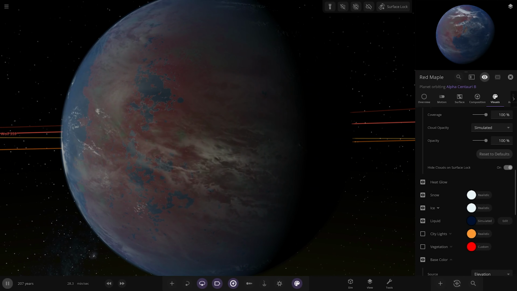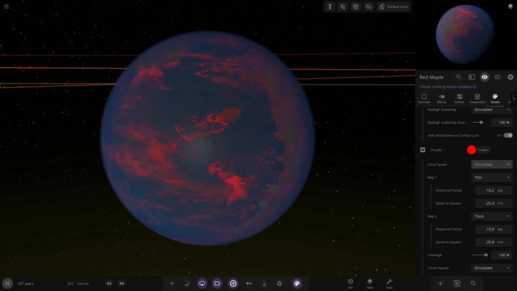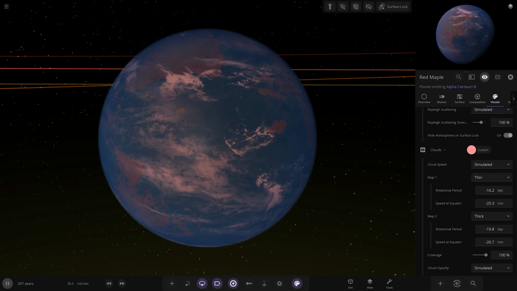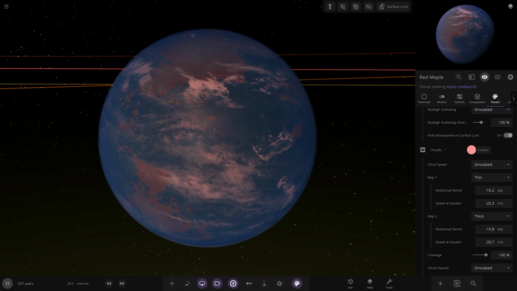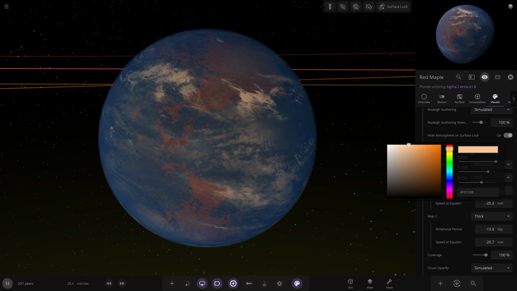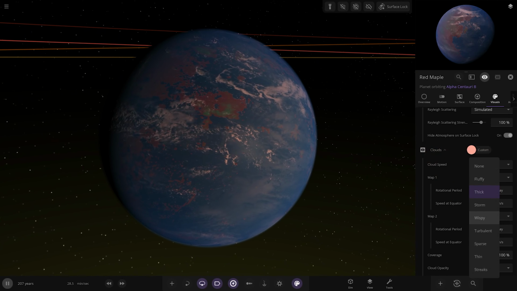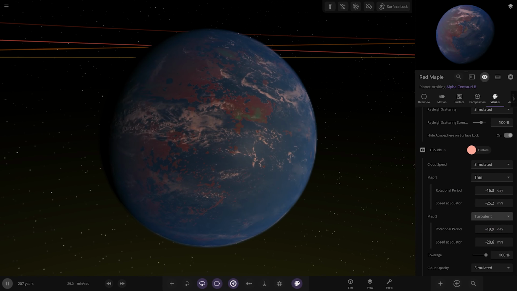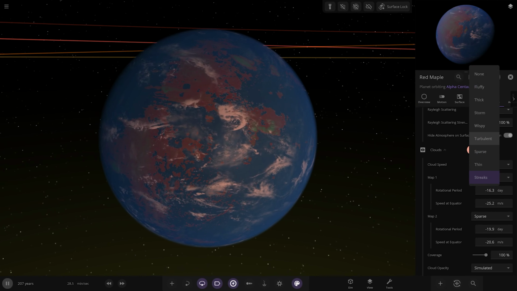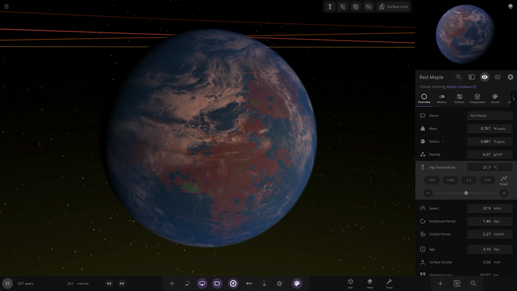Clouds. What about a different colour for those? So what are we looking at? No, I don't think red clouds. We could have a paler red cloud. So maybe autumn leaves in the clouds of some kind. What other colours? Ideally it's got to be one of these colours. I'm going to keep it maybe around the red-orange mark then. Just a tad. And then thin and thick. Thin and turbulent. Thin and sparse. Streaks. Maybe we go over to a more wispy look. Yeah. Wispy winds in the autumn time.